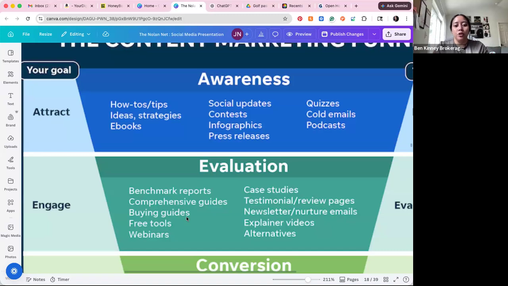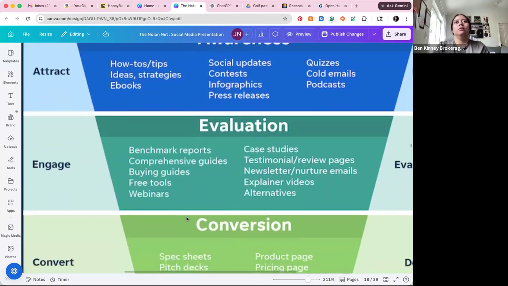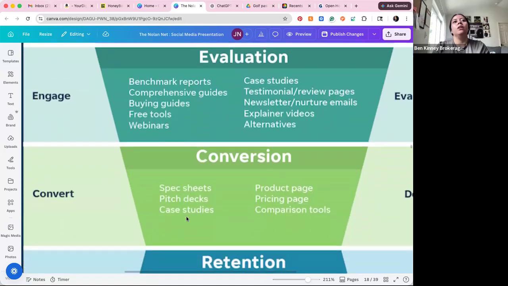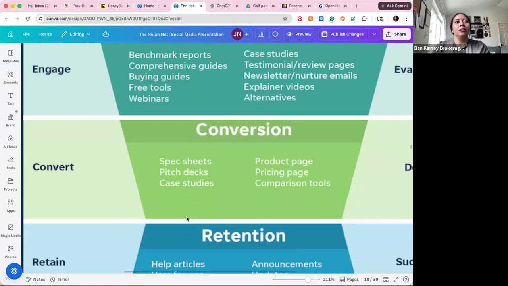Content that has reviews, testimonials, and explainer videos with a little bit more urgency gives people that "wait, I should really think about this" moment. Conversion type of content involves a stronger call to action that also involves case studies.